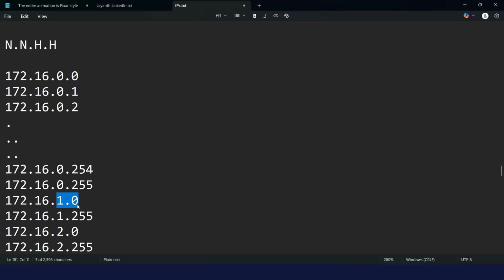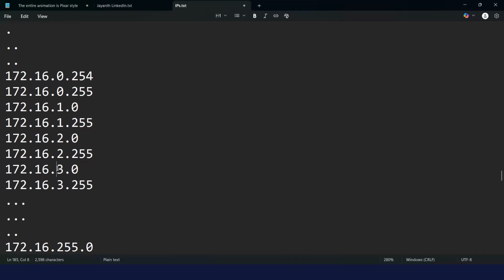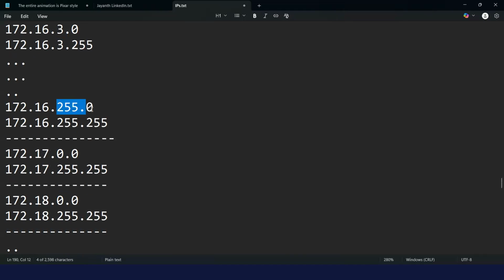But please note, the network doesn't divide over here. Both these portions belong to the host portions itself. So 0.255 can now communicate with 1.0 and all the IPs under it as well. Okay. So after 1.0, you have 1.1, 1.2, 1.3, 1.4, which goes up to 1.255. Then 2.0, 2.1, 2.2, 2.3, 2.4, which goes up to 2.255. 3.0, 3.1, 3.2, 3.3, which goes up to 3.255. The cycle keeps on repeating. And somewhere down the line, you have 255.0, 255.1, 255.2, 255.3, which goes up to 255.255.